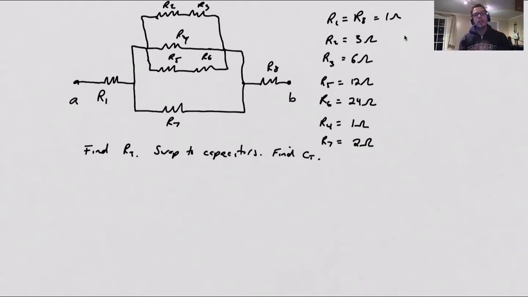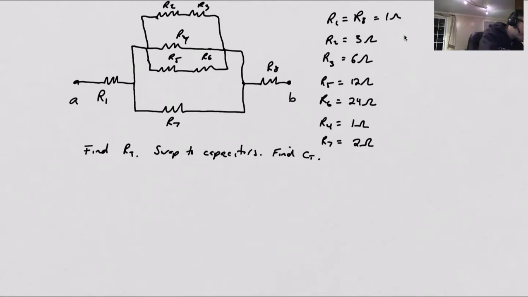So let's deal with the mess at the top. Yes, I agree, the mess at the top has another parallel circuit in it. Not a problem. You can have parallels within parallels, just like you can have series and parallels and other things like that. But that's separate. That's its own top mess that we can find its resistance for, and then we can use it in that middle part. What do I mean by that?